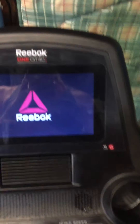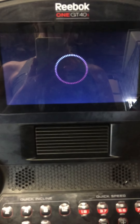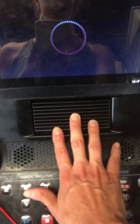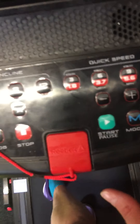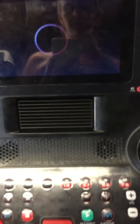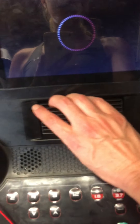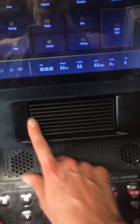We bought the GT40 and it came with this inbuilt tablet - it's just warming up, I must have left it too long and it's gone to sleep. There's a grate there for a fan, and on the Reebok website it does say it has a fan. We contacted Reebok and it isn't a fan - they've listed it incorrectly. I think it's just there for the higher models which probably have a fan, so they put the grate on rather than create a new piece to cover it.